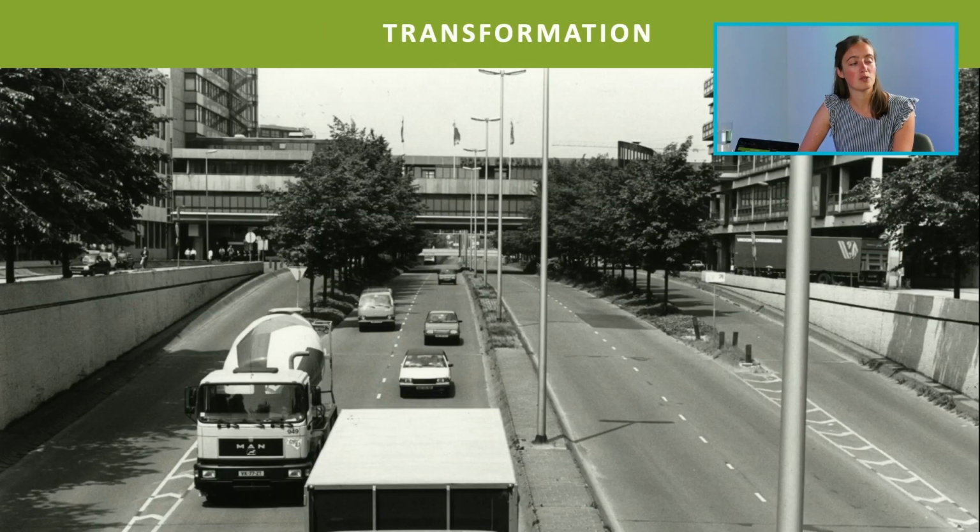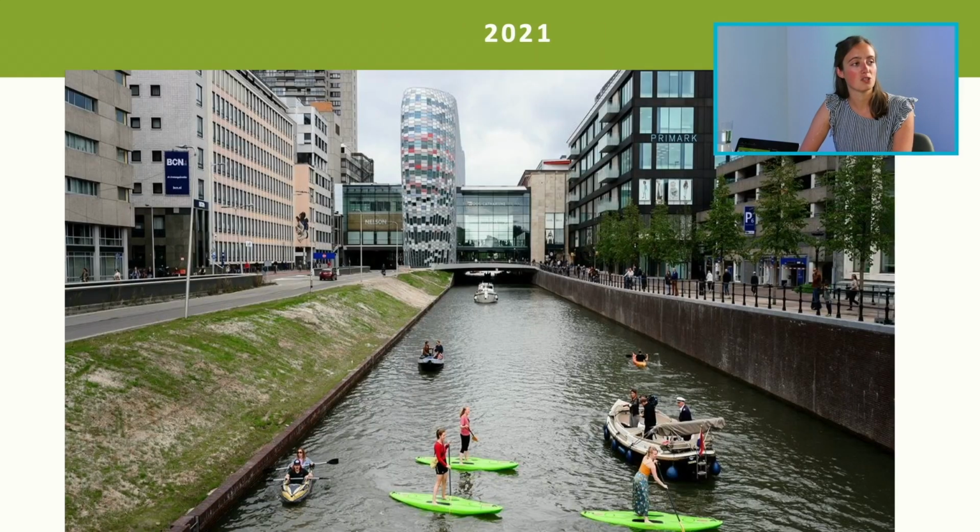So this water was replaced by a big arterial road next to the central station, which is very close to the ASW. But throughout time, we saw that this wasn't durable for the city in the long run. We wanted a more livable city. So the city of Utrecht decided to transform it back to water and make it a greener area and a nicer area to stay and to be in. And the cars have been moving out.